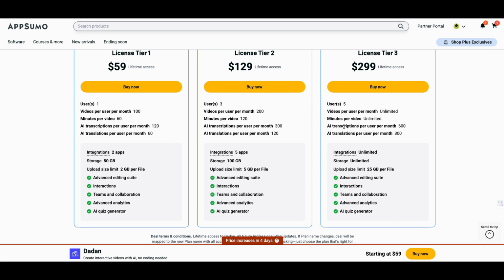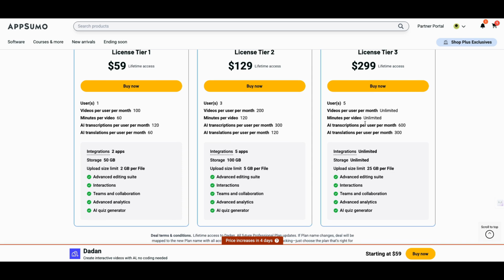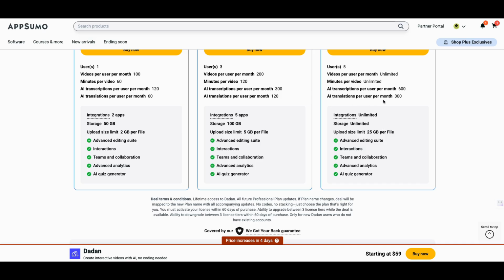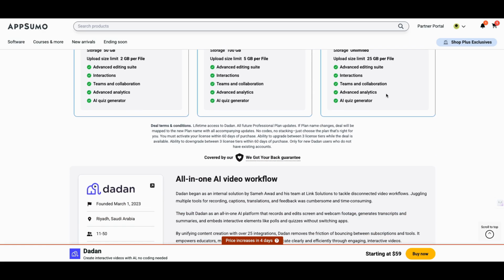Let's see, what would I like? Videos. I think the tier 3 unlimited. When you get tools like this, you never want to be limited by how many videos you can do. I think you can get away, with a small team or just you, with a tier 1. But to really squeeze the juice out of this, it's going to be either a tier 2 or tier 3. If it's just you by yourself, you can get away with a tier 1, maybe a tier 2, because it gives you more minutes per video. But if you want unlimited minutes and unlimited videos per month, you definitely want to look at this. So the AI translations per user per month, right? I don't get caught up in the users unless I'm trying to run a team or an agency.